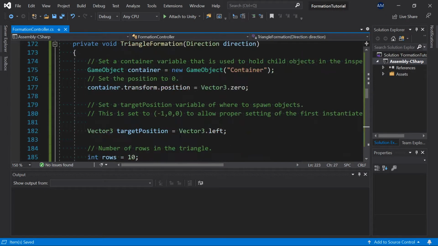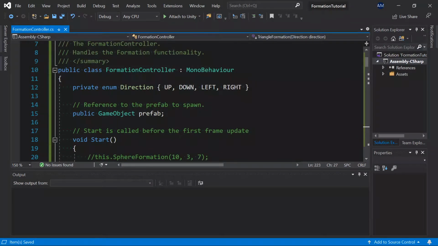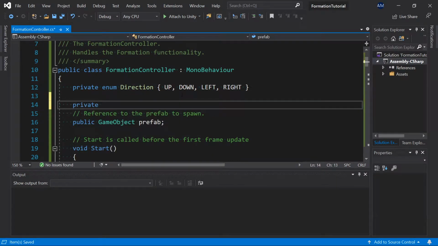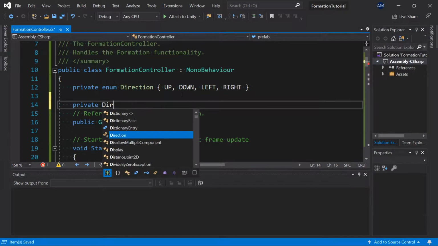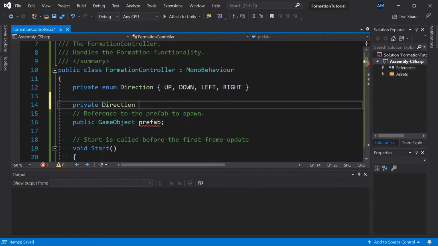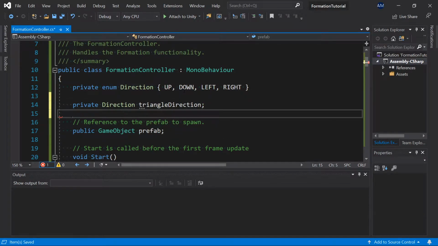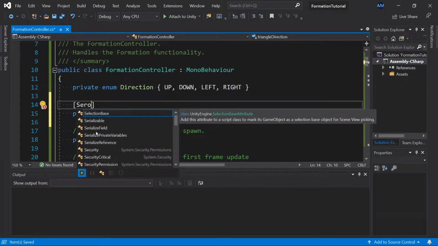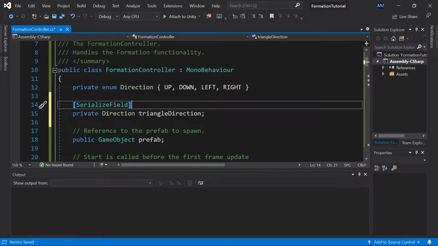So that means if we come up here, what we'll do is do private instance of a direction, and we can call it triangle direction like this, and then we'll just serialize the field like this.